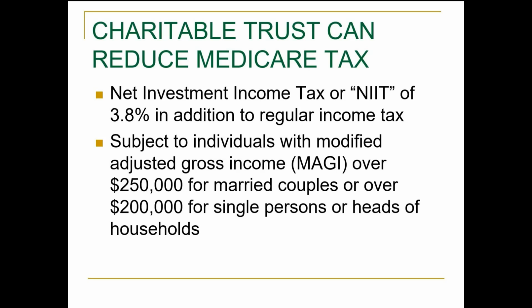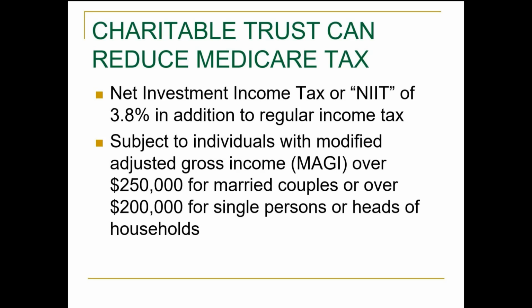A charitable trust can also provide a benefit, not only, as we discussed, by having the donor avoid recognizing capital gain income, but also because it can provide a sizable charitable deduction, it can help in reducing what the donor may be liable for in terms of the net investment income tax, or NIIT, of 3.8% in addition to regular income tax.